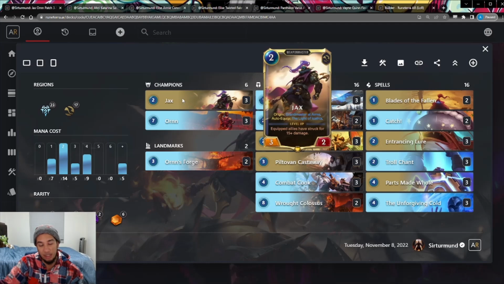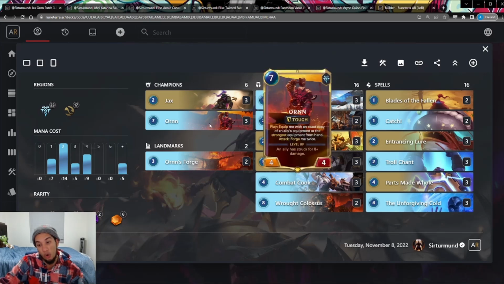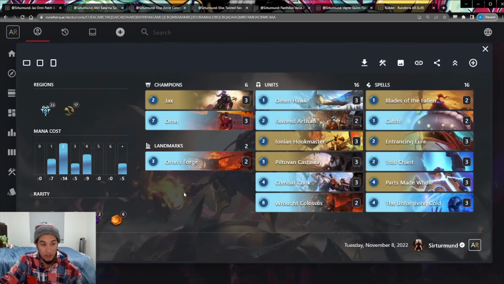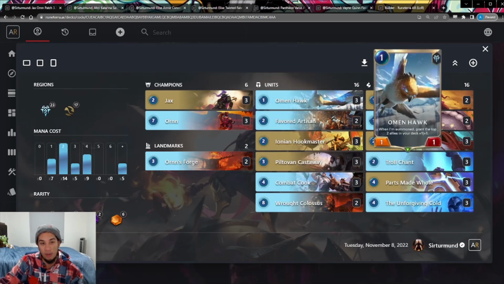So Jax got buffed, now levels up a lot quicker, allowing us to actually get the Light of Katarina to be leveled up and have Overwhelm. And if this Light of Katarina has Overwhelm on it, it might be correct in certain situations to just copy it with Ornn. That way Ornn himself has Overwhelm as well as the ram that he is going to summon. We are also playing 2 Ornns Forged because obviously we're playing a lot of equipment, so being able to forge is really nice. Triple Omen Hug, we wanted a 1-drop, and there's not a lot of 1-drops in Freljord.